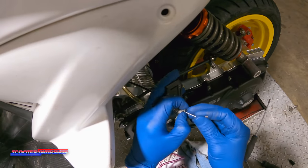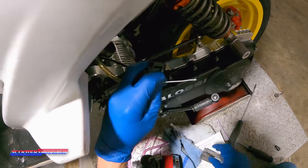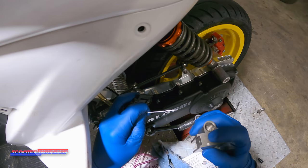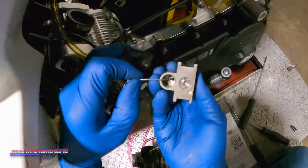It looks like it goes on kind of similar to a regular slide carb as far as the cable goes. This is definitely different because it's offset, which is weird, right? Because your cable goes in here and your needle's here. Normally your cable's kind of on top of the needle. So let's get this puppy in here. Comes in the bottom and drops in that groove. So that's what you get there.